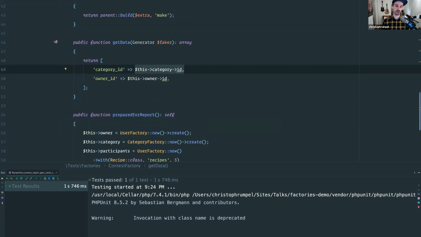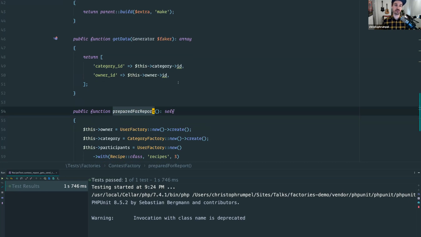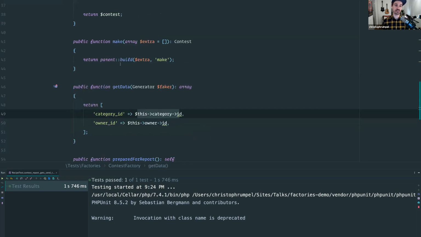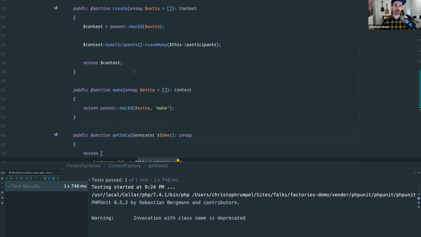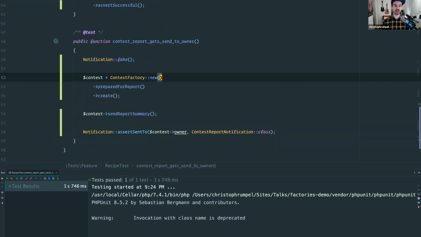So when we don't run this method, this will fail. And also here we have a make method where this is not working yet. So there's a little bit more to make this work for more occasions. But as you can see, it can be done. And now I think this is a really nice approach and something that you should definitely check out.